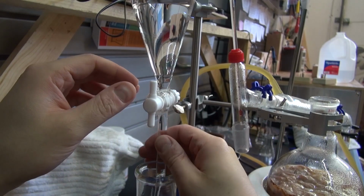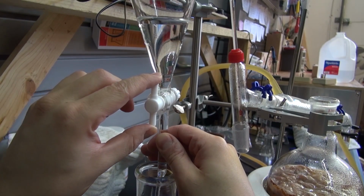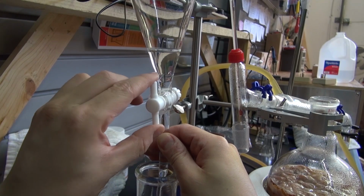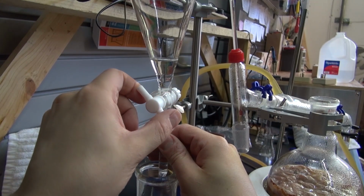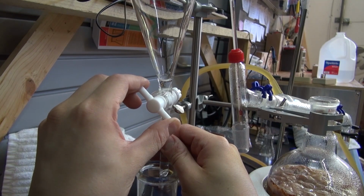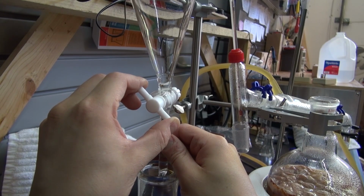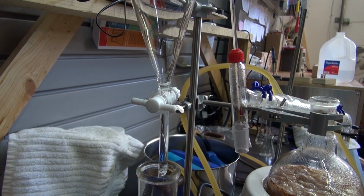So right now, I'm just letting the water pour out, and I'm going to see if I've collected any of the oil. It kind of looks like I did, just a very small amount. Yeah, there's some small amount of rose oil right there.